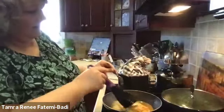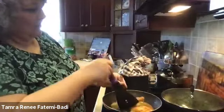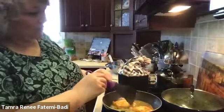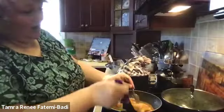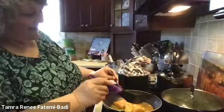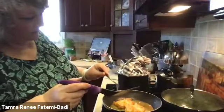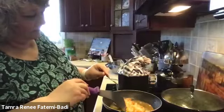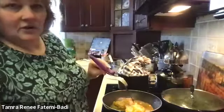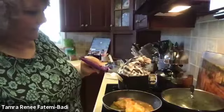For me, when it looks done and it's flaky and opaque, I assume it's pretty much cooked, but you're correct. A thermometer is a much better way to go. Because, you know, it really depends on how thick your filet is, how big it is, how long it's going to take to cook it.